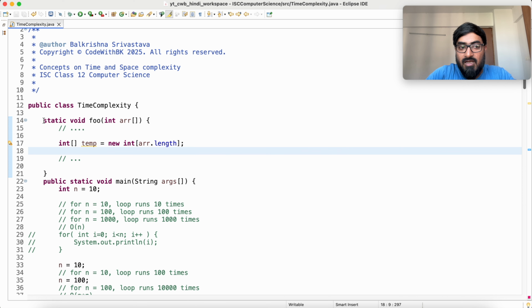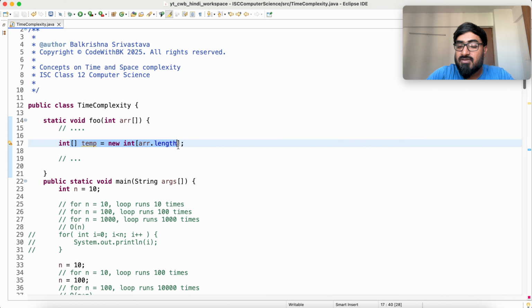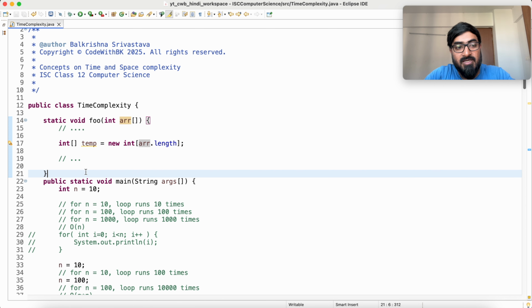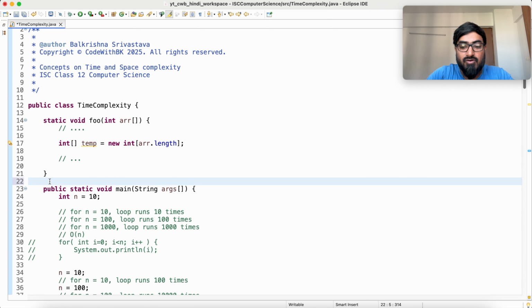So this algorithm is creating an array of size n. The extra space taken is n, so the space complexity for this entire code is going to be O(n), where n is the length of the array arr.